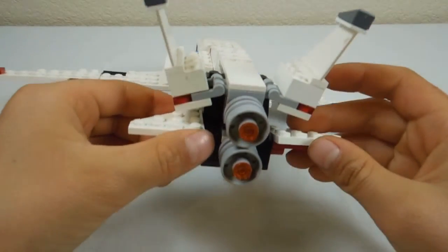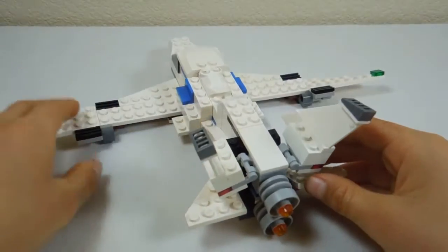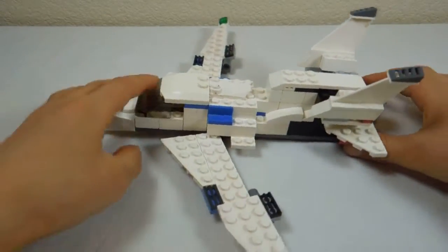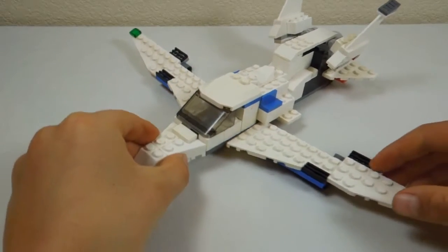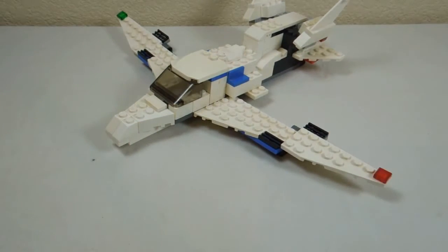And here's what the engine looks like. Here's the cockpit. And I'll be right back to get the pieces and show you how to build it.